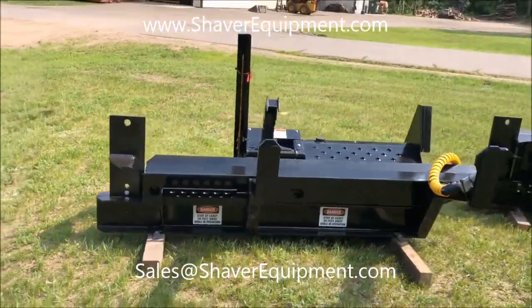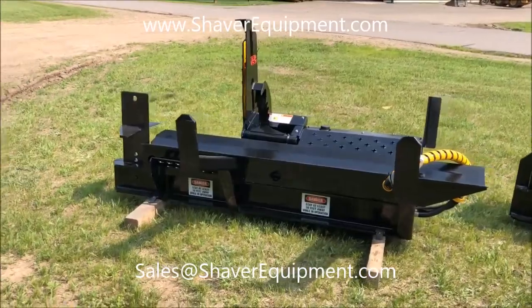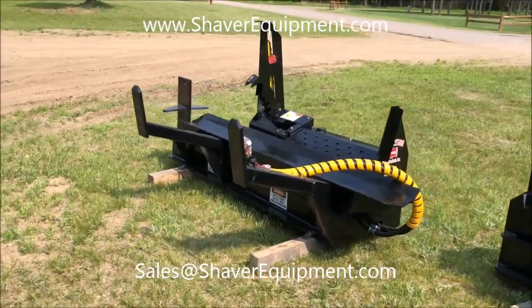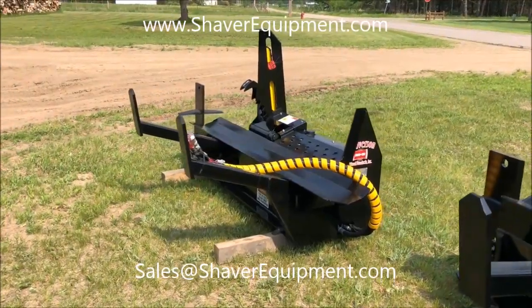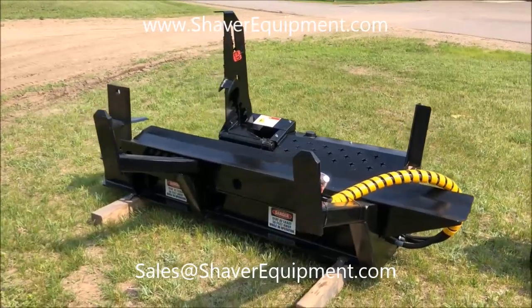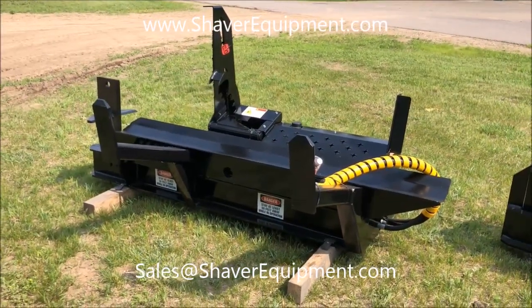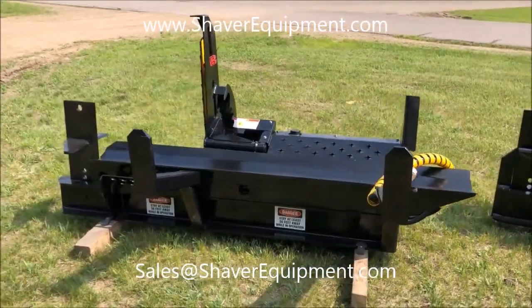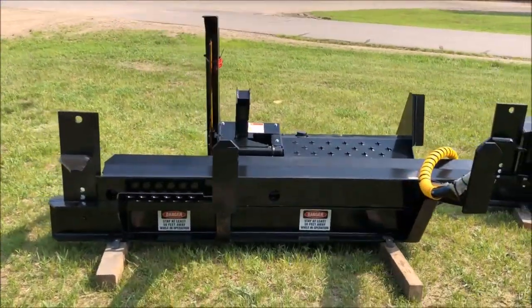One last walk around before I go back inside — we'll do a couple pictures here, you can get those out on the internet as well. Fabulous product. Couldn't be happier to offer this to the general public at $8,900 for the fixed four-way and $9,650 with the optional adjustable head.